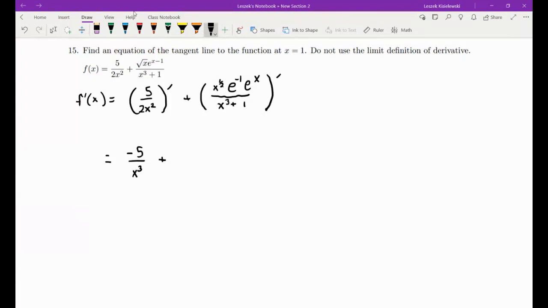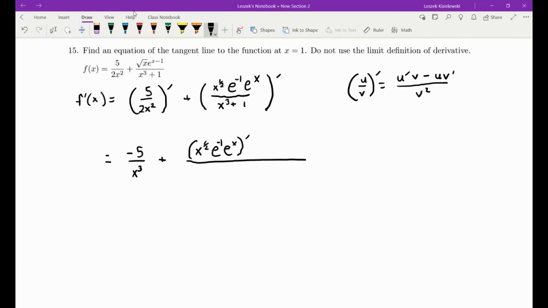Okay, and the derivative of the second term, well, we see that we have ultimately a quotient, so we will apply the quotient rule. So we will go ahead and write that out, and we won't actually differentiate. We'll just write out the form of the quotient rule here, so letting our grader see that we do know the quotient rule correctly, even if later on we make a mistake like I did.